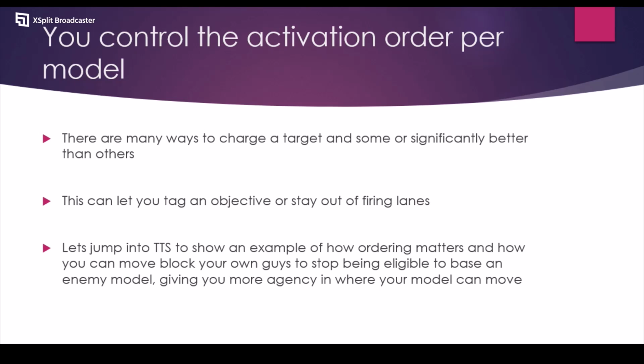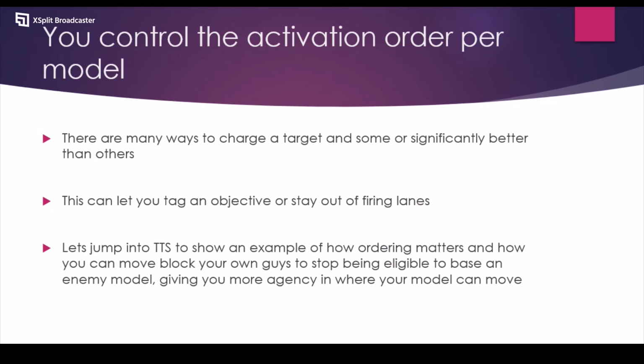So just remembering you control the activation order. There are good ways to charge, there are bad ways to charge, and there are ones in the middle. What you want to avoid is accidentally doing a bad charge, even if it's successful, and try making all your charges as good as possible. The really big ways that a charge can be good or bad is if it lets you tag a primary objective, or it lets you stay out of firing lanes, right? You don't want to have a model making base to something because it can, and as a result, that model can now be seen by the enemy in their shooting phase.